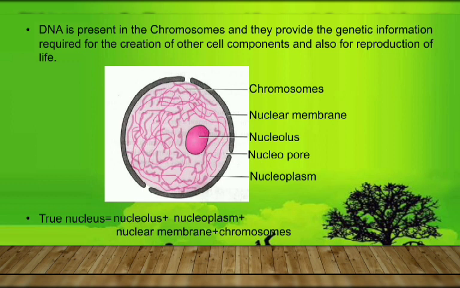I told you in the previous lecture, that is part 1, about the eukaryotic and prokaryotic cell. In the prokaryotic cell, I told you that the nuclear membrane or nuclear envelope is absent, so their nucleus is called nucleoid or incipient nucleus. If one thing is absent in that, it is not called a true nucleus, it is called a false nucleus or incipient nucleus.